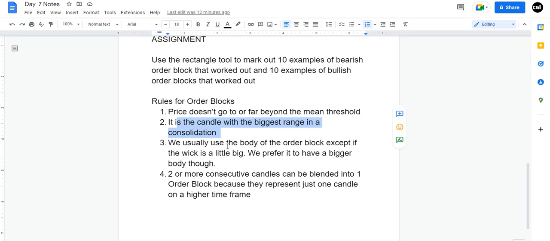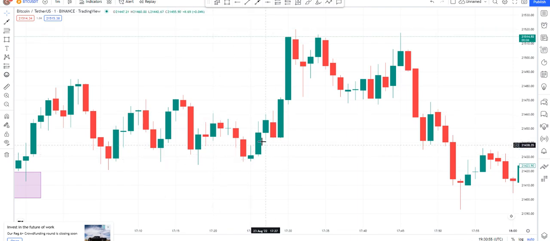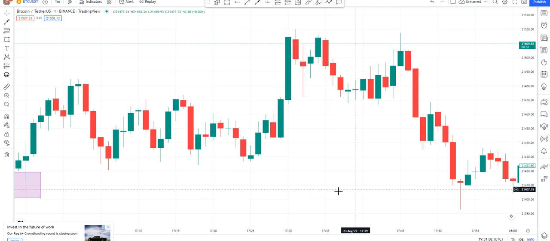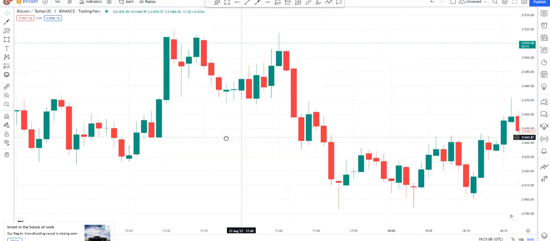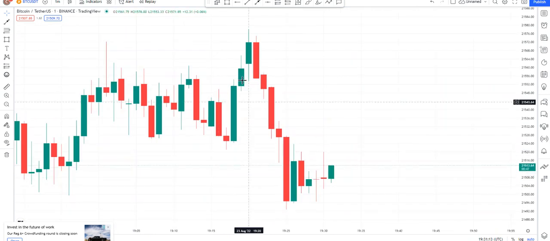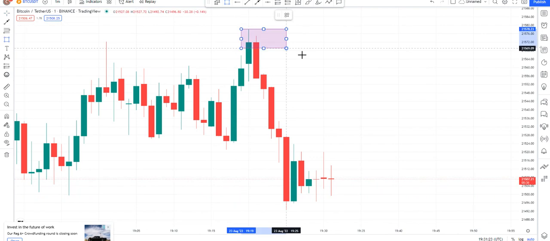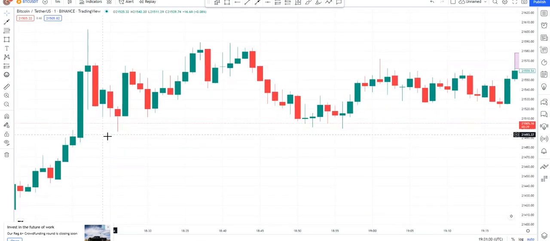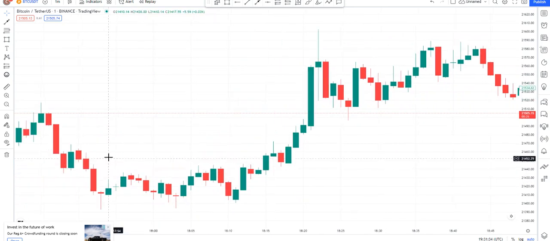But I said for simplicity, we only use the body of the order block and ignore the wick that is on top of it. So that means that if it is a bullish order block, we ignore the wick that is on top. If it's a bearish order block, we usually ignore the wick that is under it. So let me try and look for an example just to make it go home. Let's assume that this candlestick is our bearish order block. For simplicity, we will ignore this downward wick and only select the body of the bearish order block. But if it's a bullish order block, we'll ignore the wick on top of it and use only the body.